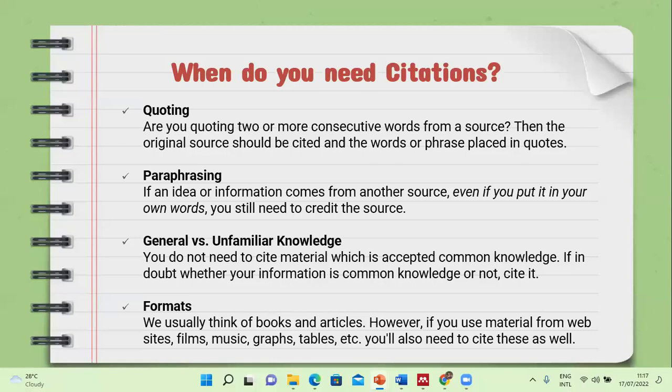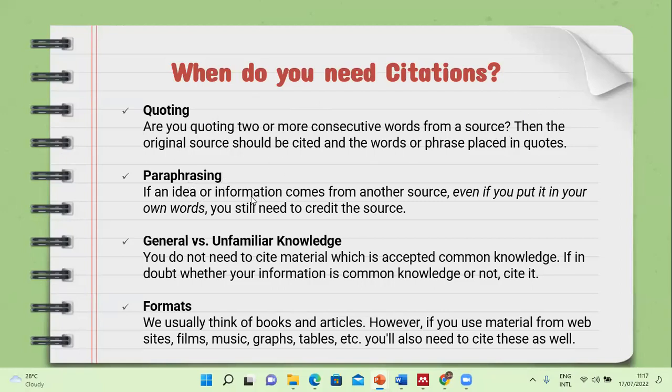Earlier I also discussed when you need to cite. Quotation: if you use one or two or three sentences without changing any words, then you have to quote. Put the name within quotation marks and say this is what that author said.